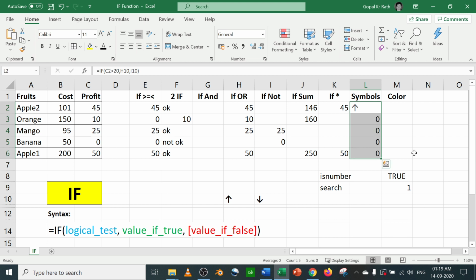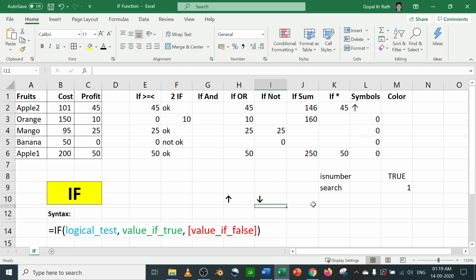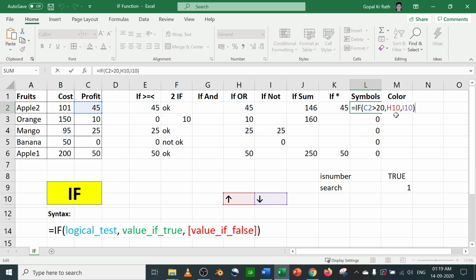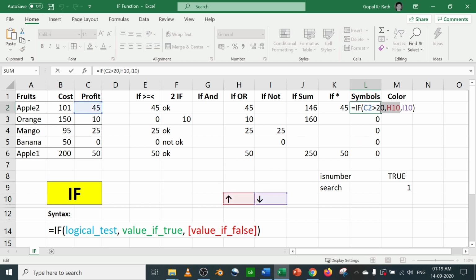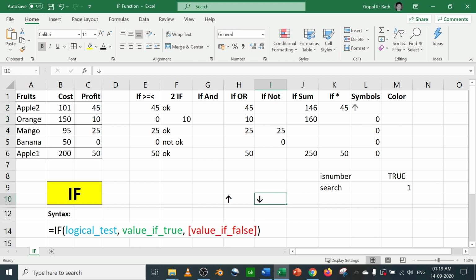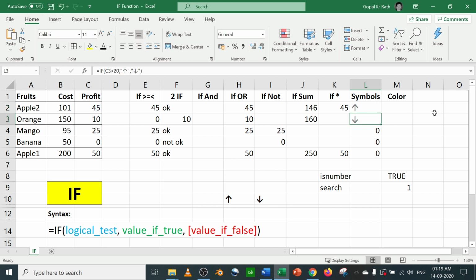So now instead of writing inside, you can copy and you can type it with a double quote also. Let's see. Okay, let's use this. Nice, right?